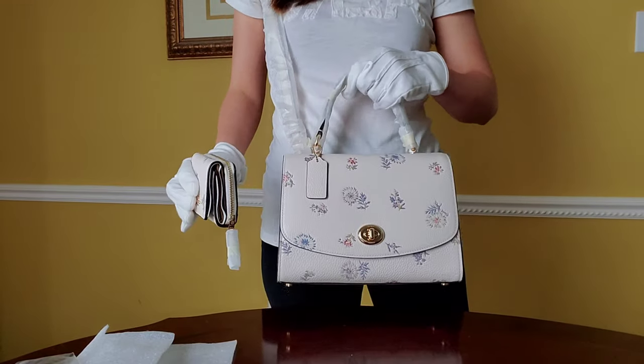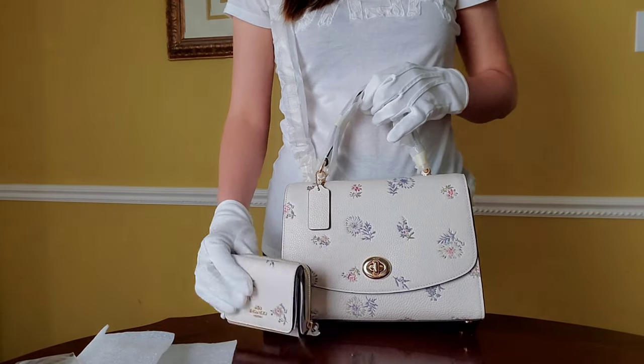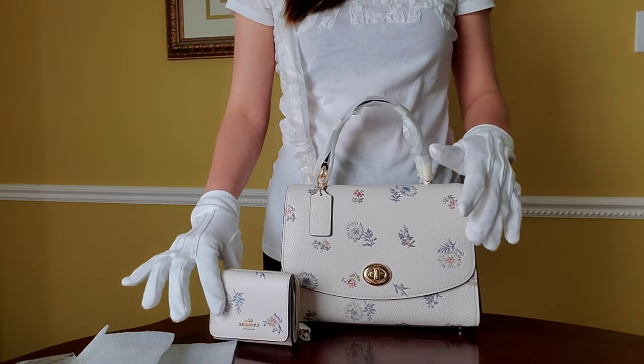See? It is very elegant and really high-end looking purse, and so I got this wallet as well because it would be more attractive to have it as a set. So there you go.